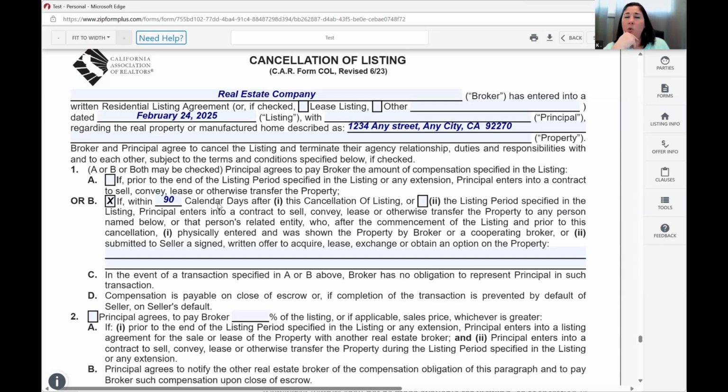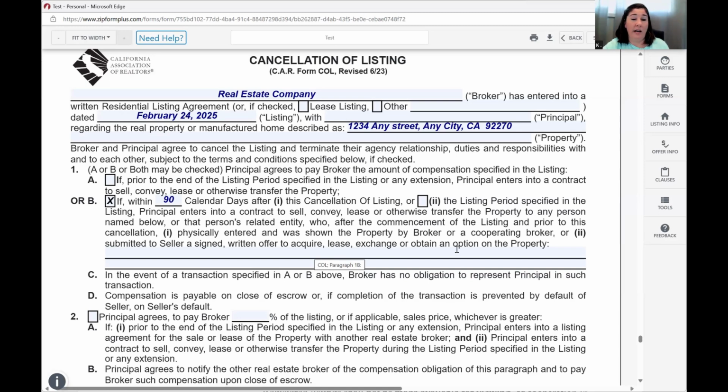And what if they say, well, it wasn't on the first listing agreement? No, it wasn't. However, I don't have to agree to a cancellation. You signed a legal binding contract. So if you want me to cancel it, it has to be on mutually agreed upon terms. And my terms, in order to let me cancel it, is I'm going to put a time of continuance here. Now, you wouldn't need to send them a list of those buyers because you're going to have to type in the buyers' names right here.